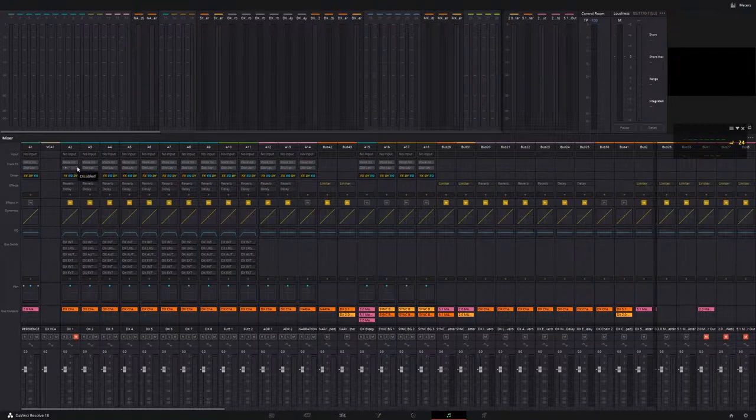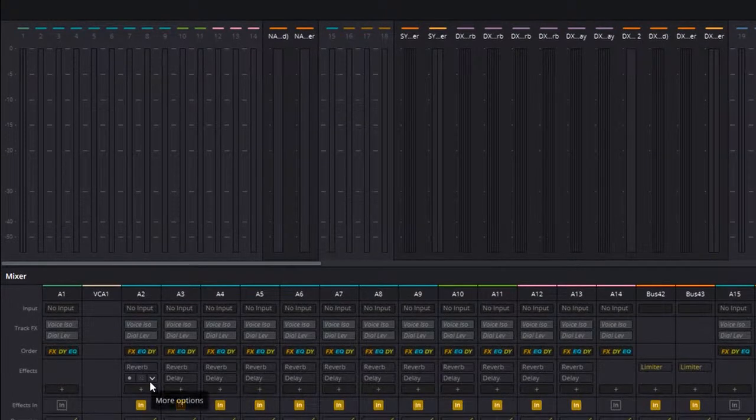You've got the amazing dialogue leveler and voice isolation that come with DaVinci, and your track effects. Right off the bat, I'm going to tell you, the majority of the time you want to stick with the plugins that come with DaVinci. Is that something I do? No. For reverb, I'm typically using another set of reverbs that are VST reverbs.